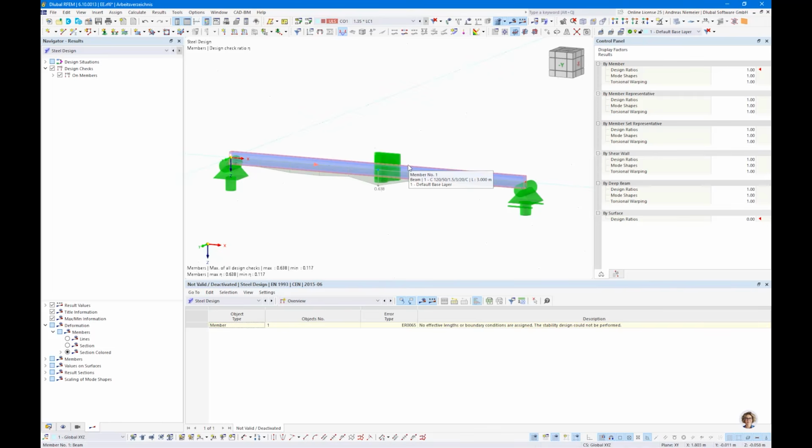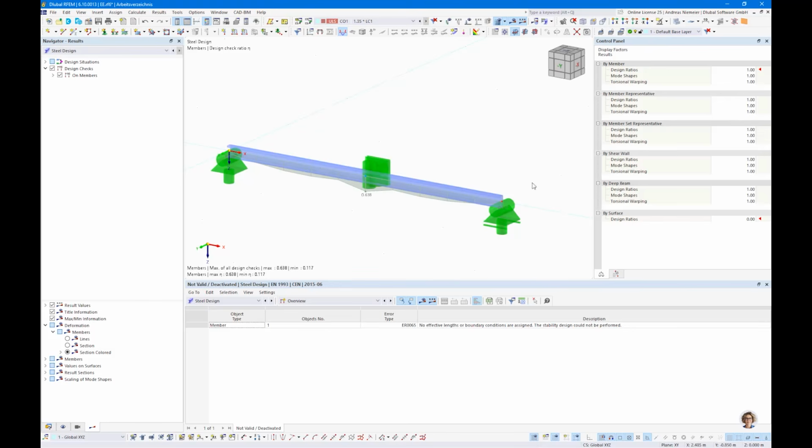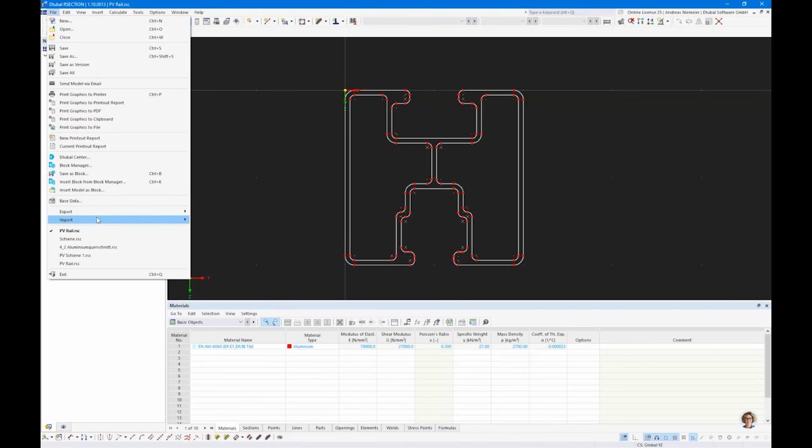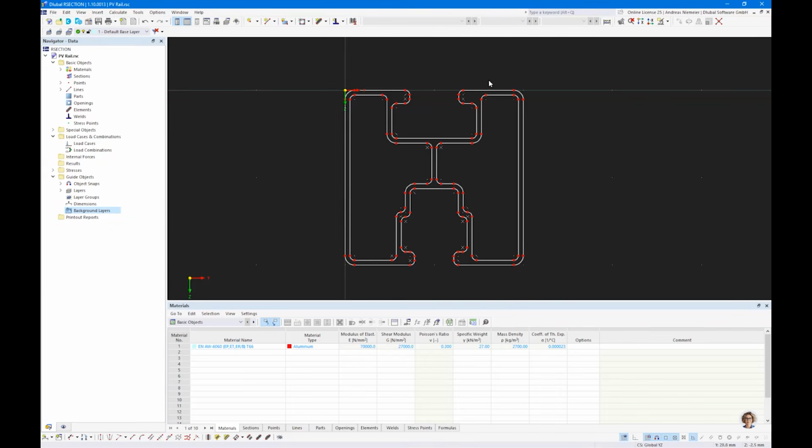And this is the point that is really interesting. These photovoltaic systems are not easy systems, because you have cross sections that are challenging, and it's not visible, because you have to know that these special elements have effects that should be checked. The next topic is not only the cold formed stuff: if you have extruded aluminum, it works almost similarly, but you have to get the DXF from the manufacturer. You can import it here, then you get this line model.